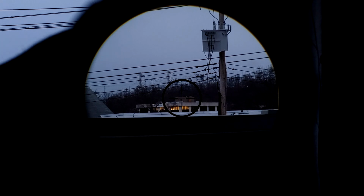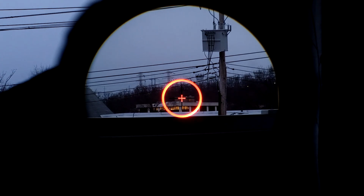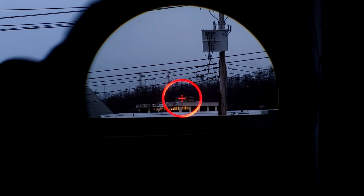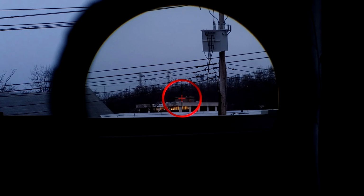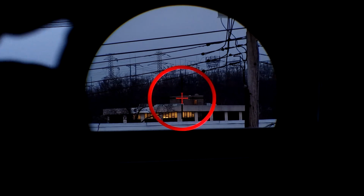Well, with the snap of the fingers, we are going to be looking through this optic, and you can clearly see that the sky through the optic versus not is a little bit darker. The time is around 6:30, tail end of the winter, just before daylight savings time, so it is pretty damn dark out. It's a little bit harder to see with the naked eye as opposed to looking through the camera at this time, so that gives you hopefully a little bit better feel and understanding of what you could be expecting. The illumination is just funky with this optic, but again, I hope it's just a serving size of 1.